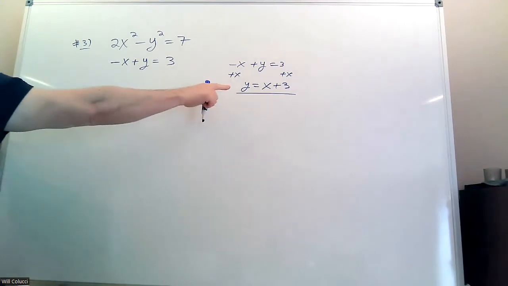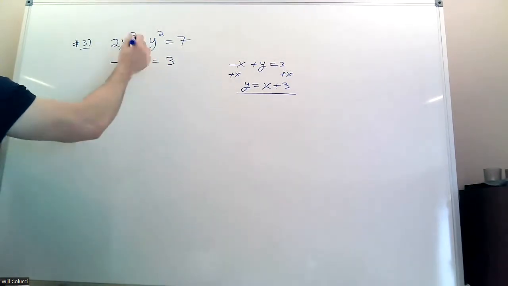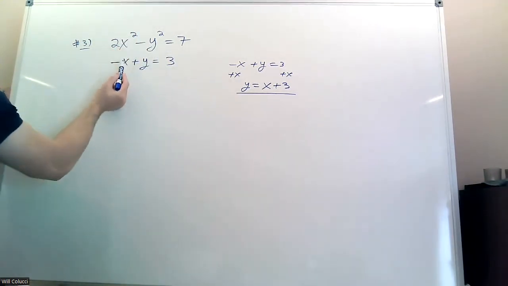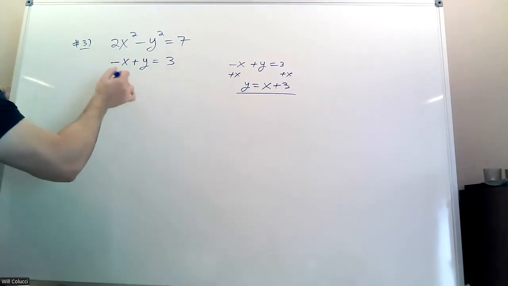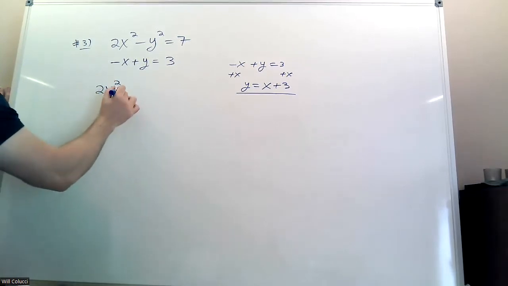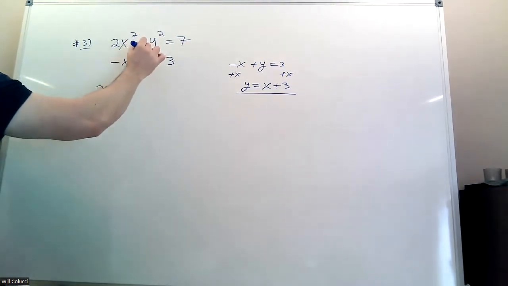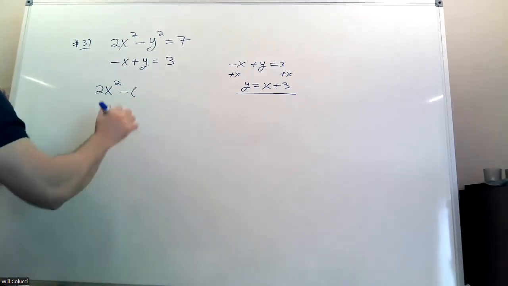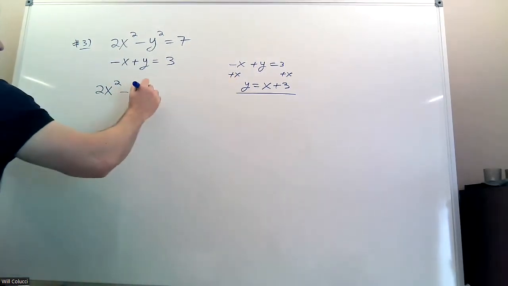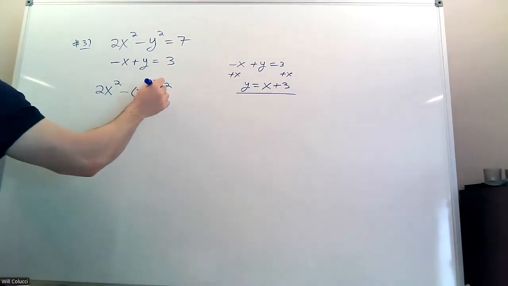So once you've done that step, elimination doesn't work here. You have X squared, X, Y squared, Y. So you can't eliminate, you must do substitution. So you're going to keep the X squared thing the same, but where you see the letter Y, you're going to put X plus 3 because that's what Y is equal to. So don't forget the 2.